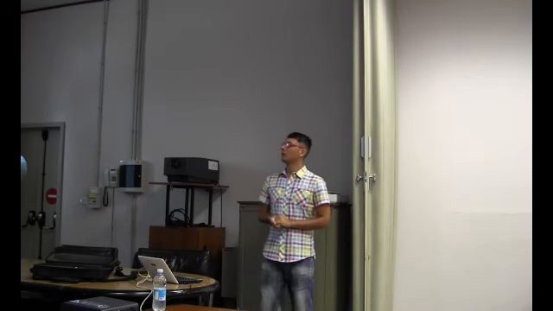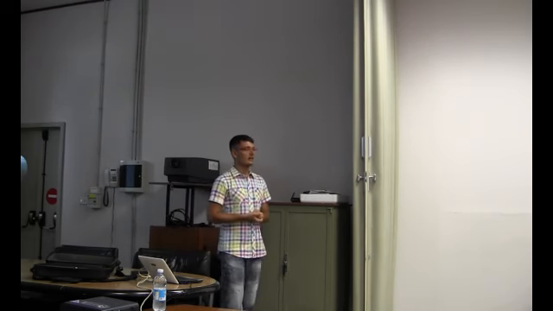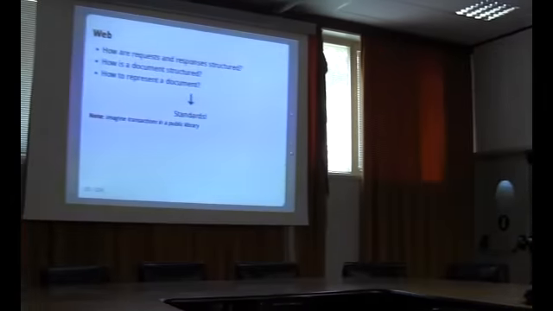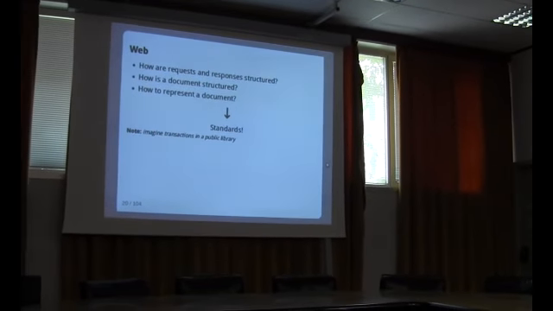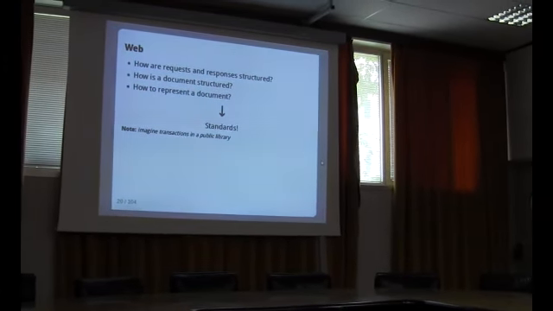Okay, again, we can have some questions about this scenario. How are the requests and responses structured? How is a document structured? What is a document? Is it a sequence of ones or zeros? Is it a sequence of letters? Is it a sequence of different wide kinds of characters? And finally, how to represent a document. Again, the answers to these questions are in web standards, and we are going to talk about, not all, but some of these web standards.